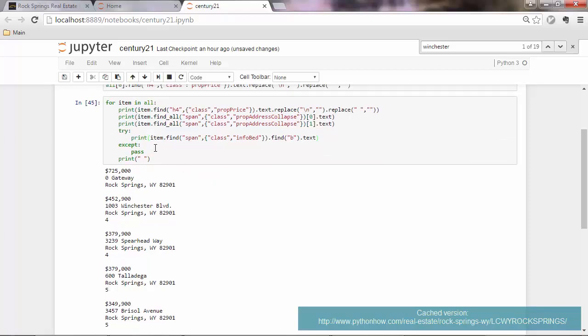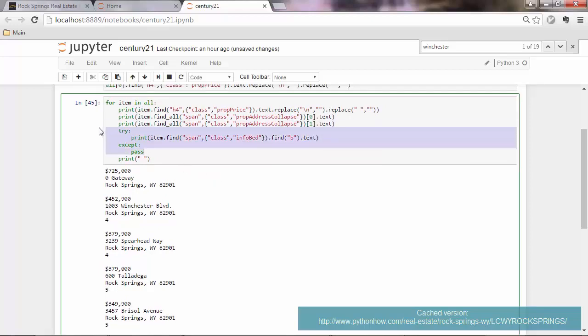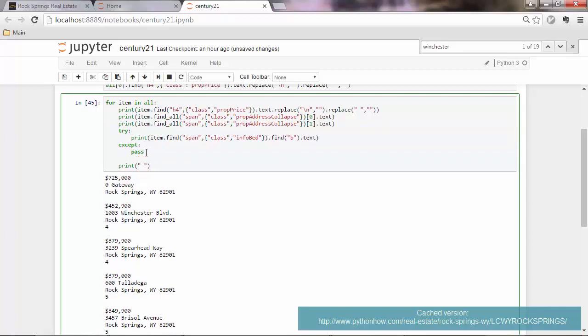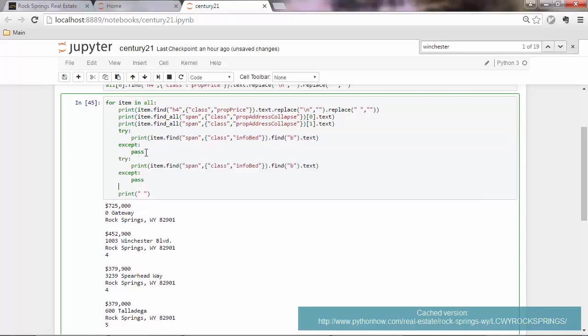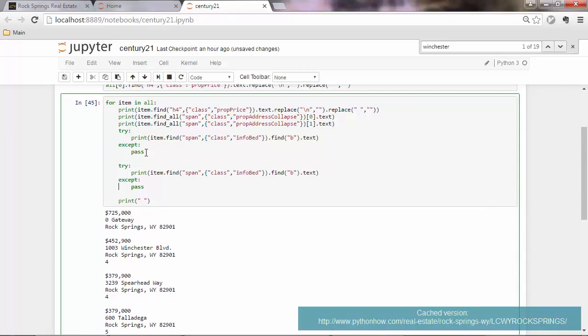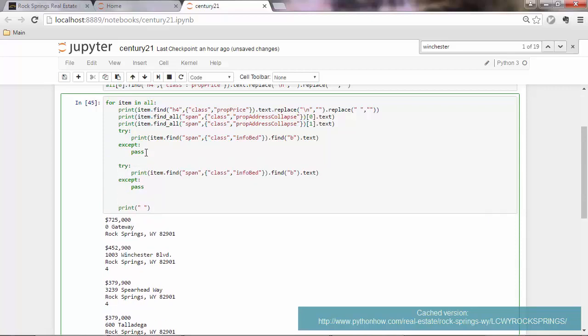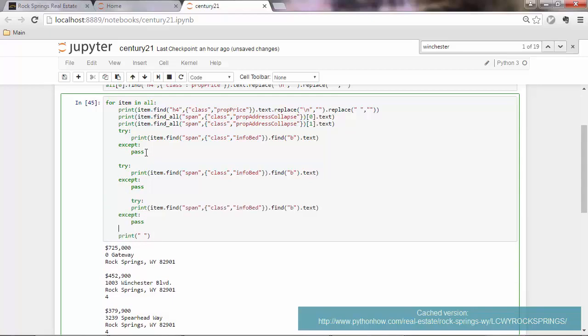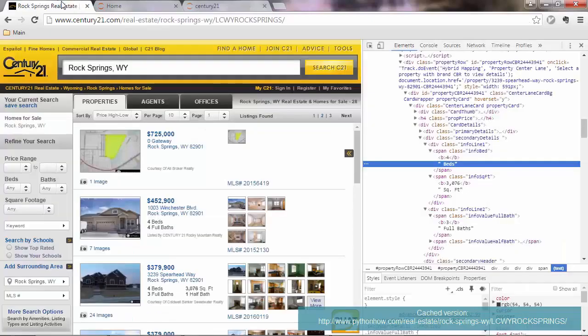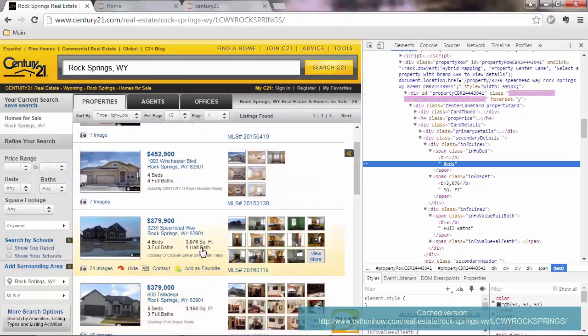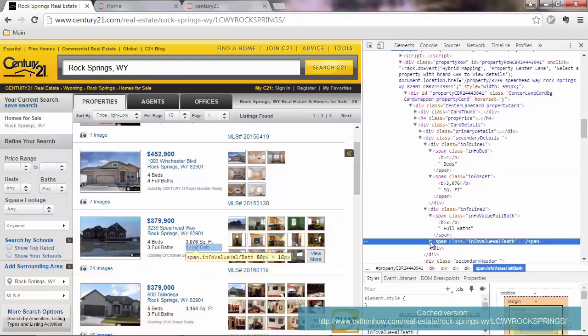So that's good. Now let's do the same. So I'll copy this block entire, and we'll do the same for the number of baths. Let's make a space here. And for the area size, and this other thing here, so half baths, we'll account for that too.